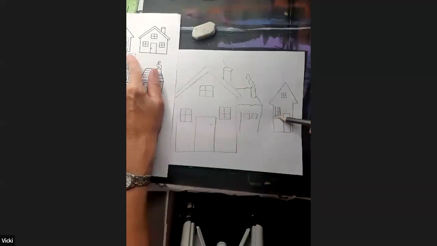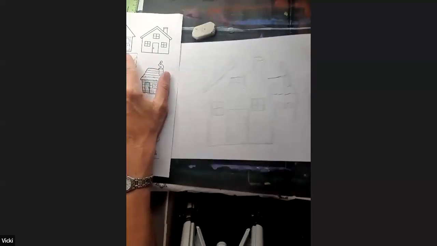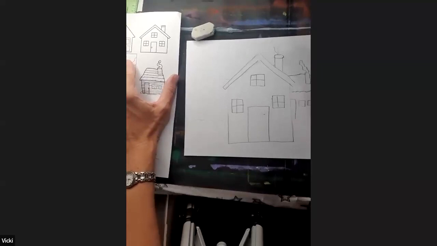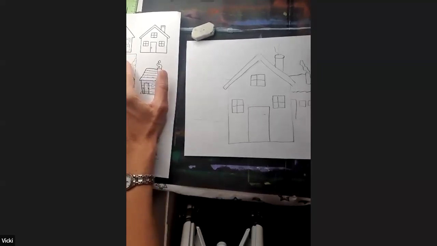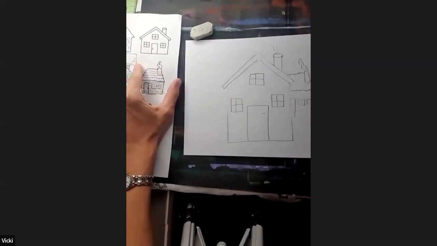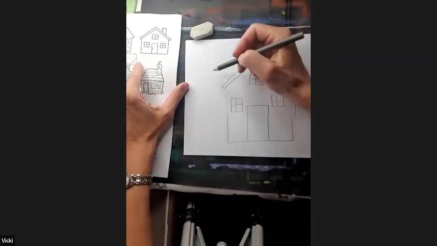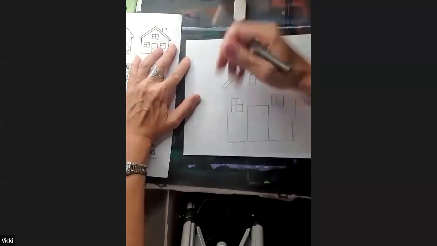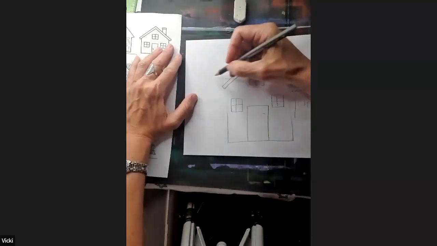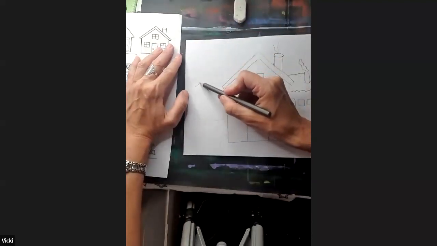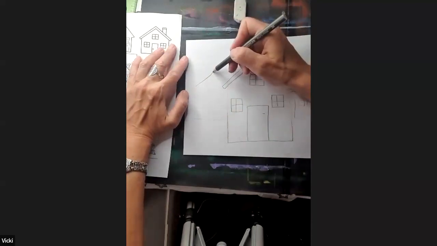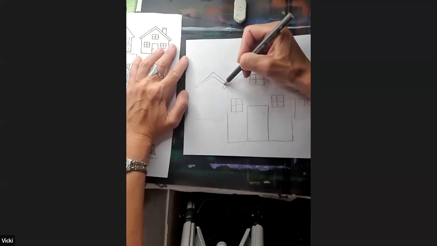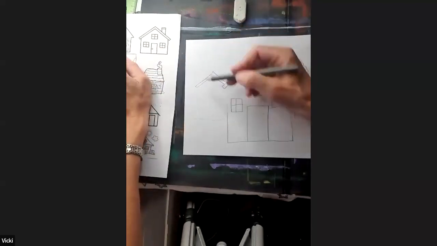All right, so these are my middle-sized houses. Hang on, I haven't finished yet. Hang on. What was that, Anaphis? What did you say, honey? Drawing a tree house. A house that looks like a tree. Oh, you're drawing a tree house? But it's not on the tree. It looks like a tree. Oh, okay, gotcha. Yes, I like that. That's very creative. Now, this looks like a gingerbread house, doesn't it?